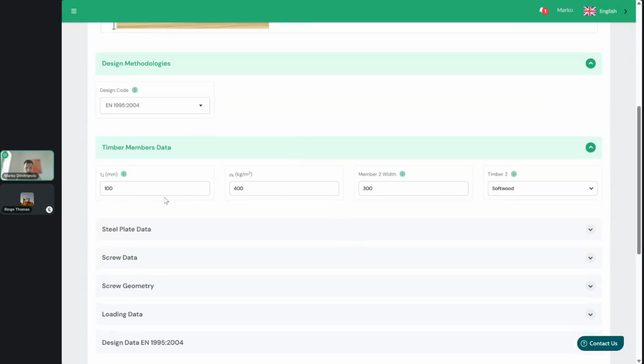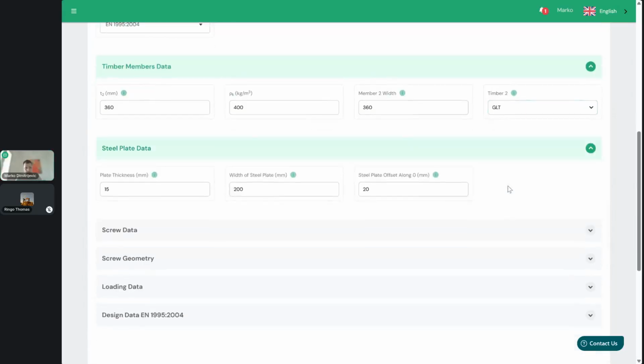We'll type in the properties of the connection. Let's start with the timber section. We had 360 by 360. We'll select GLT for the timber. For the steel plate, we can start with 12 millimeters. We'll use the same width as the width of the column.